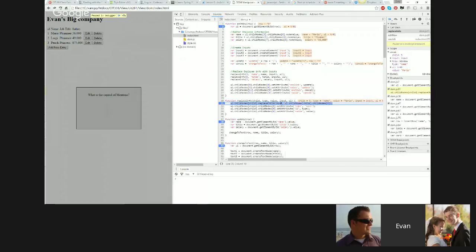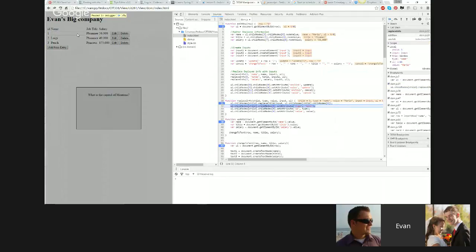So the first thing is saying, what am I replacing it with? I'm replacing it with that first input. And then I'm going to say replace the first node in that, which is going to be the Mario. So it's replacing the word Mario with just a blank input. Okay. Now inside there, if you look, I'm going to step down into that. As you can see now, it's just a blank text field, right?